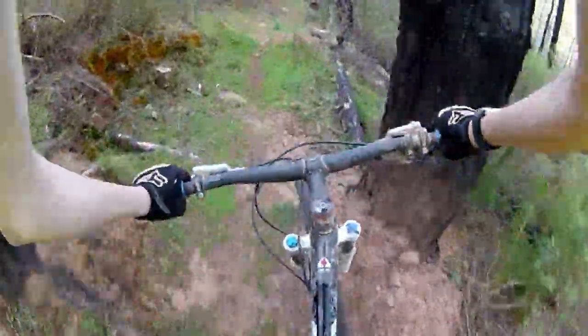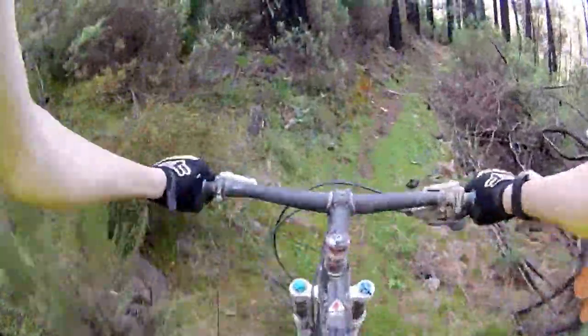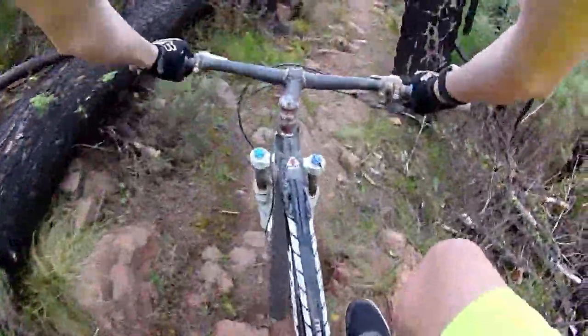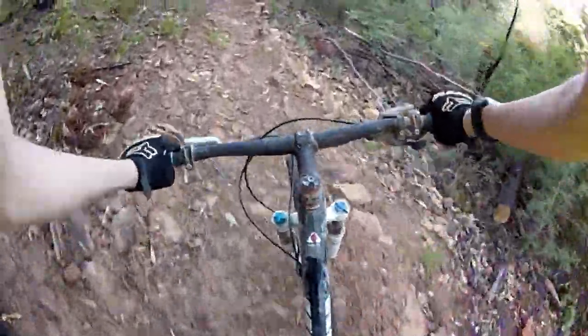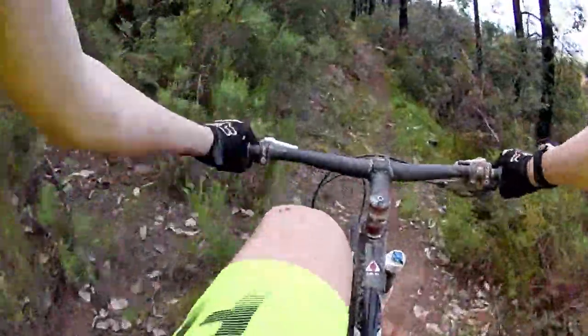You can go around the left there. Can go around the left side, I'll take the right. But if you want to go down fast, go over the middle, take the left side. Come down here. Awesome. A bit loose, a bit raw, a bit chunky, a bit gnarly, a bit sketchy. This is an unsanctioned gnar.